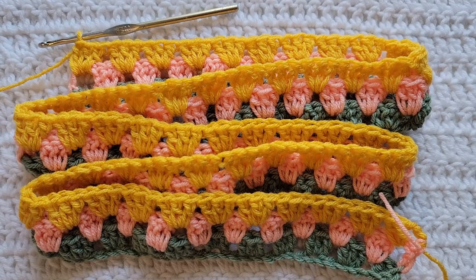You would now alternate between rows two and three for however long you want your project. I am going to continue on and come back when my blanket is complete.